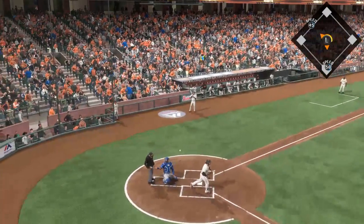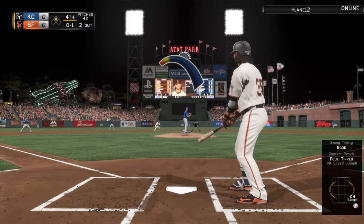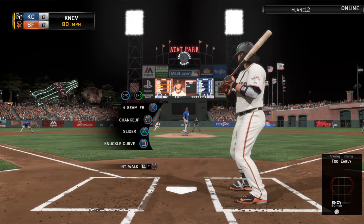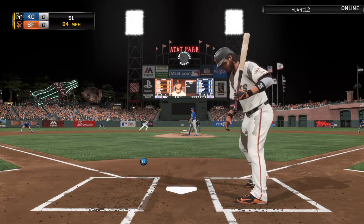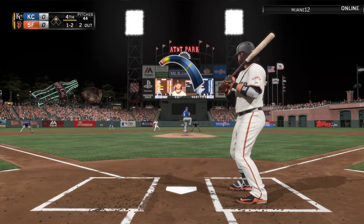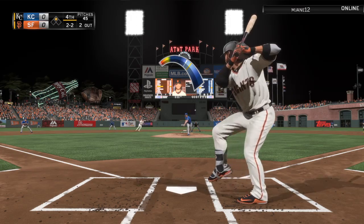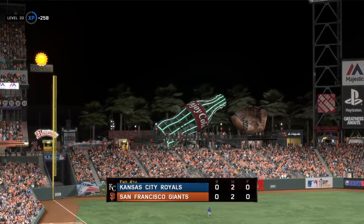Chopped foul right at home plate. Both teams with just 2 hits apiece thus far. Oh, and he's really getting the better of him now. It's strike 2. Oh, he went for the knockout pitch that time, but a good eye. 1-2. To 2 balls and 2 strikes now. He's set. Here's the 2-2. Swing and a miss. Blew the fastball right by him, and the inning is over.